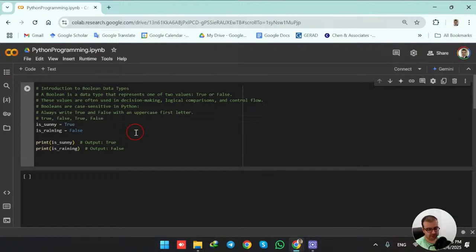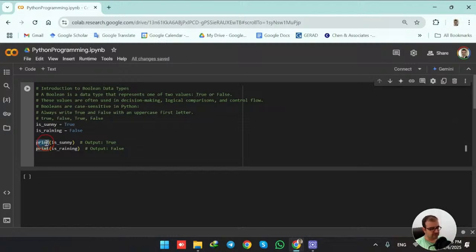Okay, so let me illustrate it with an example. Here I'm initializing one variable called is_sunny, and I'm assigning True to it. And I'm having is_raining, and I'm assigning False to it. So when I compile this code, I'm going to see two variables being printed in the output in the terminal.